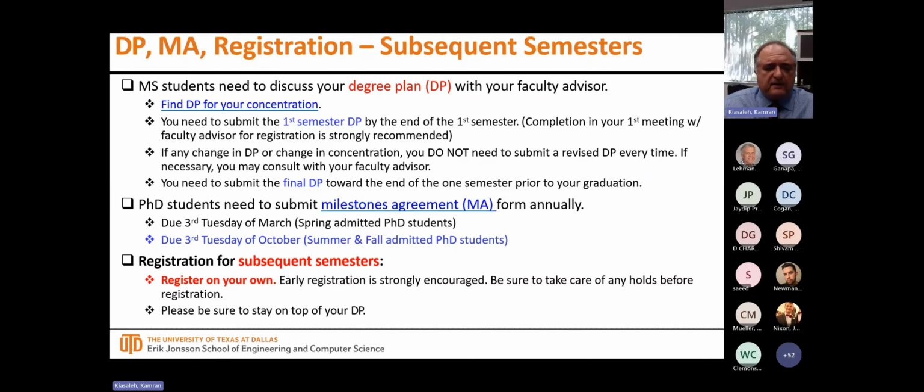PhD students have a different set of guidelines. You have what's called a milestones agreement. This is an agreement that you have to fill out that shows your progress. Your advisor has to fill this out for you. There's a section you fill out, and there's a section he or she fills out. Basically, your advisor is telling us if you're doing well, if you are on track. If you are not on track, this can trigger some other action on our part. If you're a PhD student who's not progressing on research, not reaching milestones, that could be a problem here.